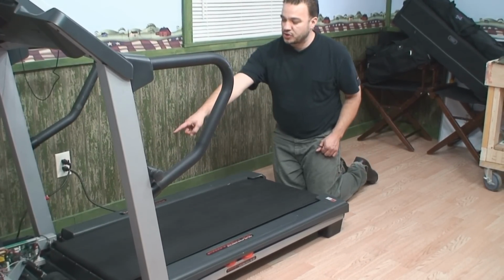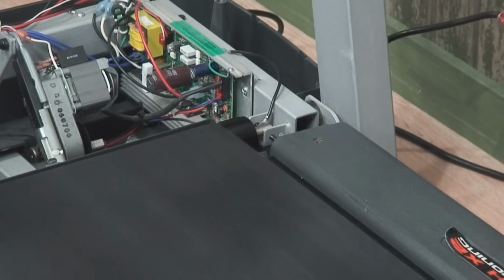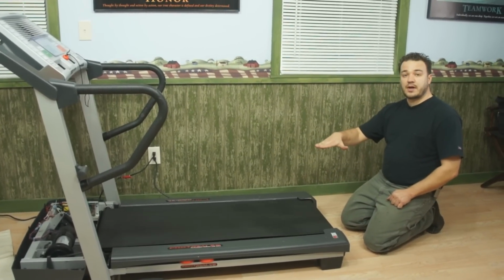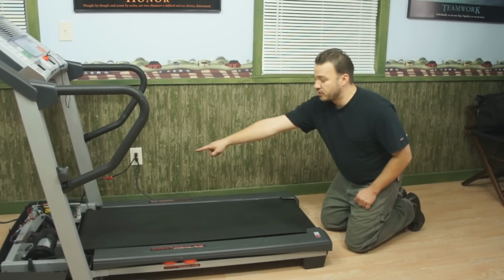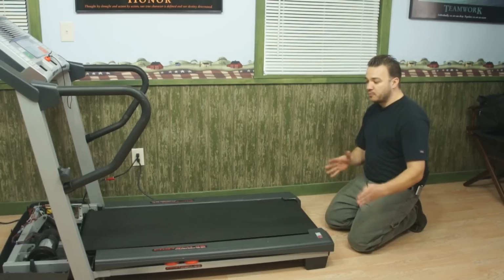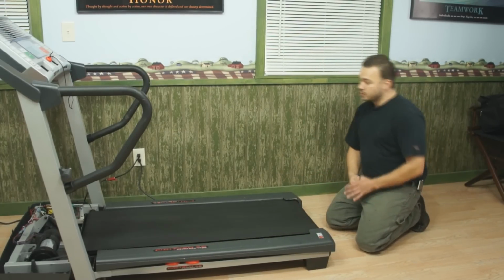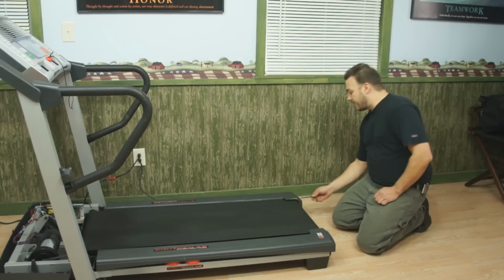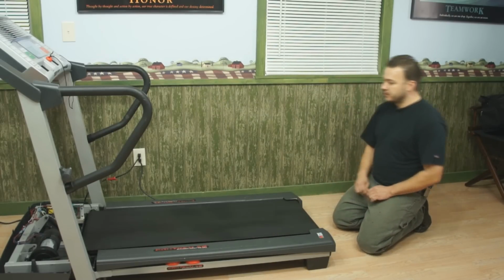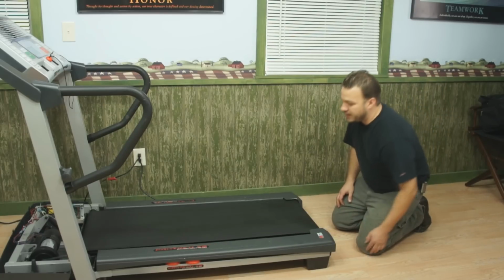Also remember, we have an adjustment in the front. We have a fixed position and adjustment positions. So if the belt's running cockeyed, I'm going to use that adjuster up there to take that adjustment out. These 2 right here are purely for moving left to right, and also for adjusting the tension. So we're starting to look pretty square here right now. I'm going to give that just a little tiny turn. Our belt looks like it's running pretty straight.